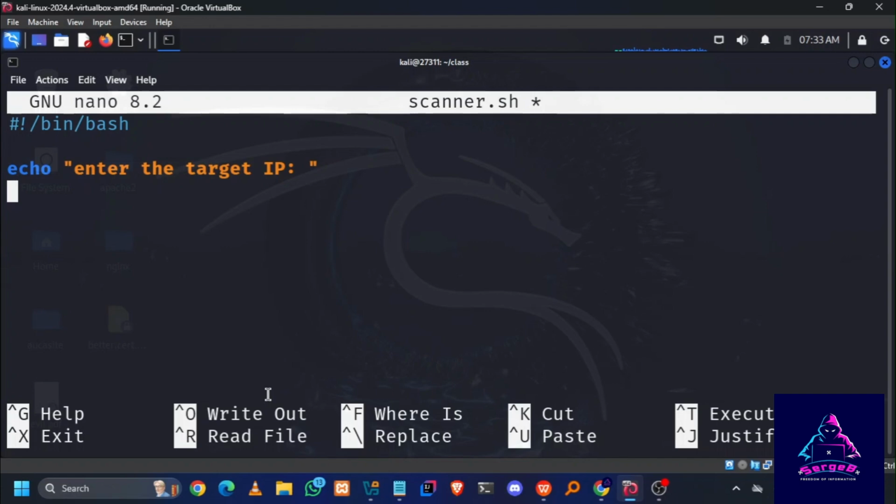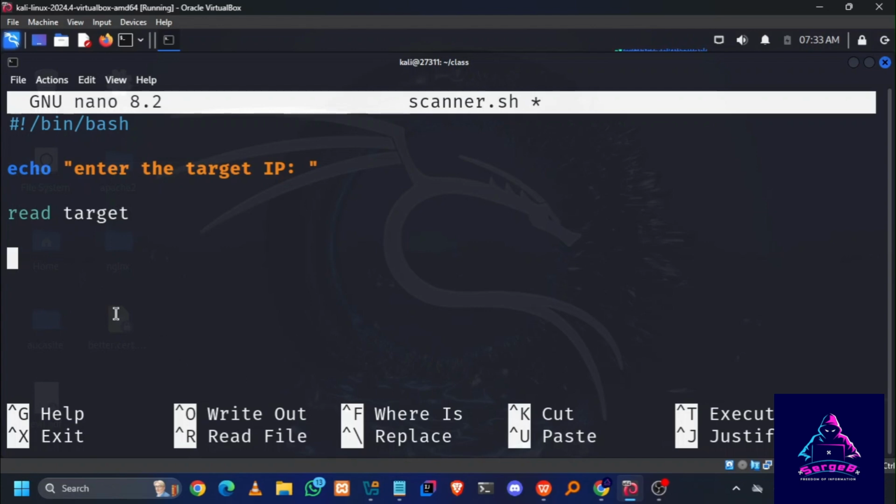And after we read the target, we can ask for a specific port for scanning. Scanning everything will take a very long time, right? So let's ask the user what kind of port.